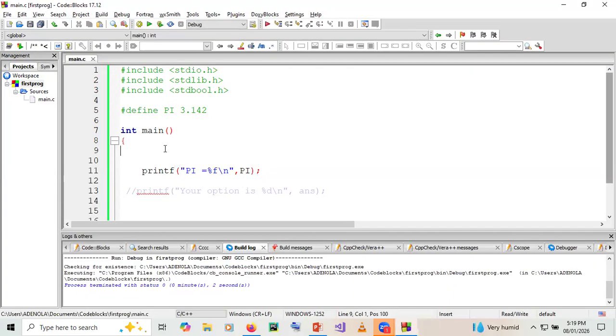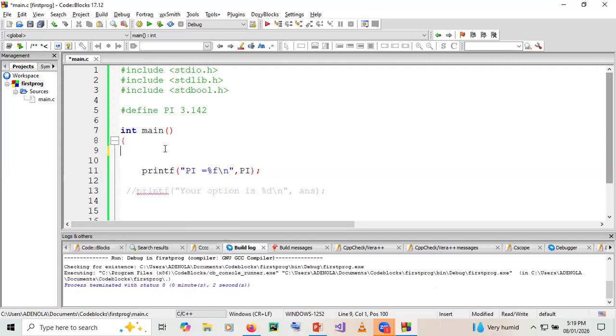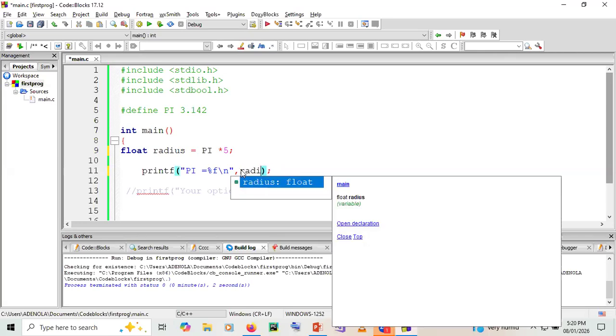I can work with it and just say float radius equals pi times 5. Let's just say times 5. So I can come here and say radius.